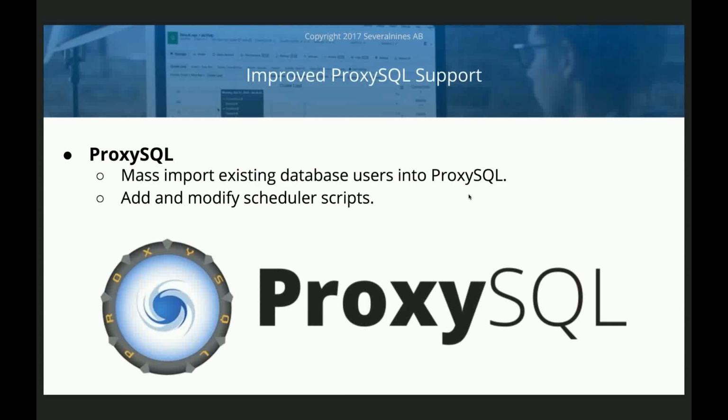For ProxySQL, we added the possibility, and this is again a customer feature request, to be able to import existing database users into ProxySQL. The problem was that this customer had an existing MySQL environment and already a number of users provisioned on the MySQL database nodes, and then they wanted to add a load balancing layer on top of this.